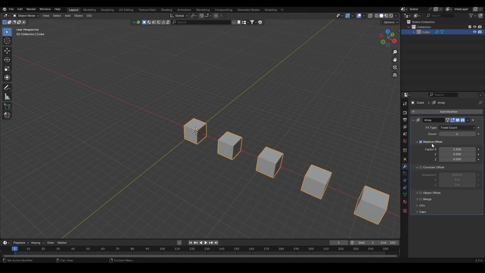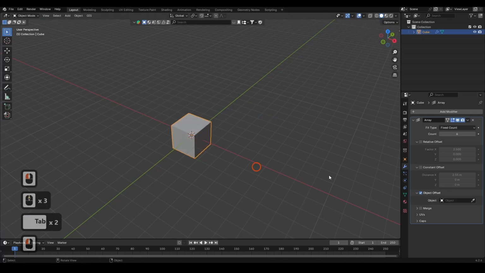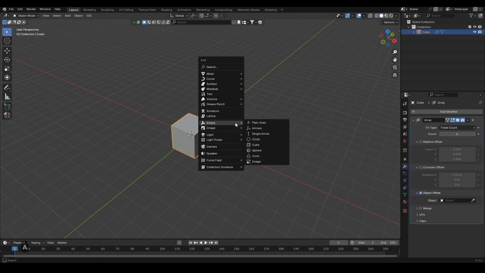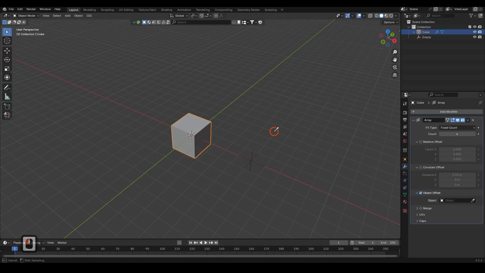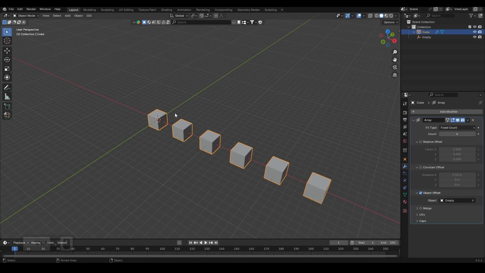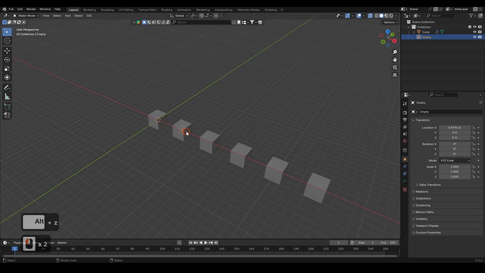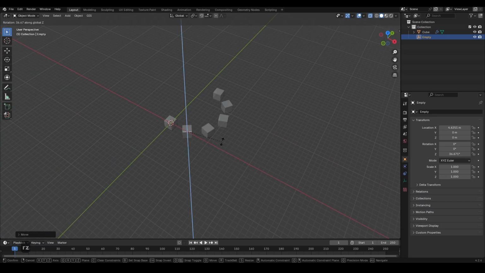Now, let's just uncheck the 2 and then check this object offset. Now, what this object offset does is it bases the spacing of the array relative to another object. So we can use any object, but for me, I usually just get an empty. For this case, let's just get a plain axis, then pull it right here. Now, select the object, hit this eyedropper, and then pick the object reference. Now, as you can see, it is basing its spacing relative to that other object. If we go to Alt-Z and then move that reference object, it is going to, in real time, change its spacing. And this also affects its rotation.